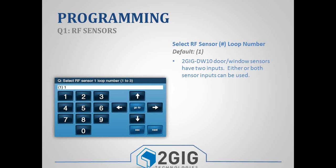There's only 2 devices that will ever be different. The DW10, the thin door window contact, has 2 options. It can either be a loop 1 if you have the external hardwired input lead. A loop 2 would be if you're just using the sensor with a magnet next to it. Most people just set it up as a loop 2, but depending on how you're installing the contact, you need to make sure that you change the loop number. Otherwise, you'll run into situations where it'll trigger on the panel the first time, but then it'll still show that that specific door is open still. So if that's ever the case, just double check your loop number.